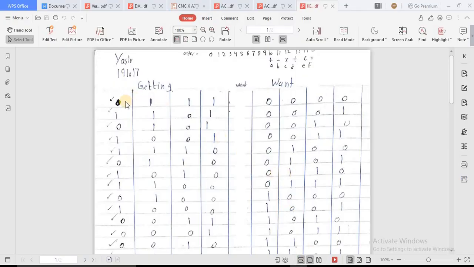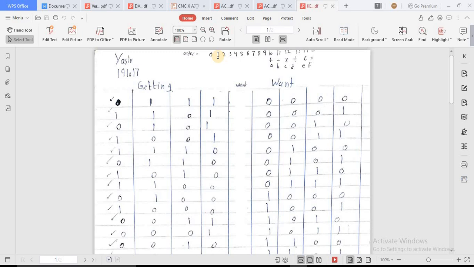Now coming to how I did that, we'll just quickly go through the theoretical part. When I pressed 1 I got this, when I pressed 2 I got this, when I pressed 0 I got this, and I was not supposed to get this. I was supposed to get 0, 1, 2, 3, 4. So I have written down what I was getting and what I wanted in front of each other, and above here I have written the general representation I am using for the respective numbers.